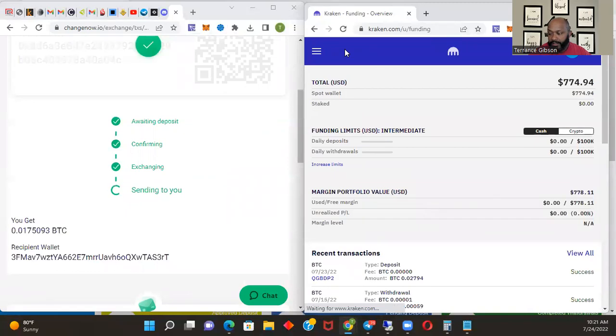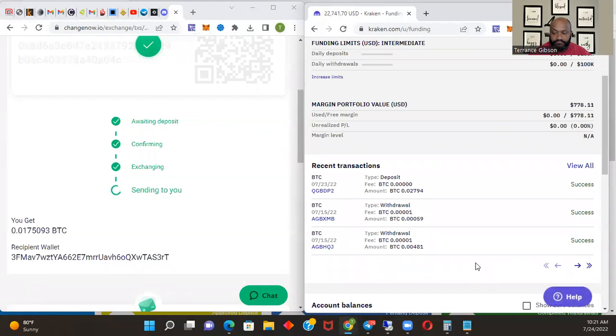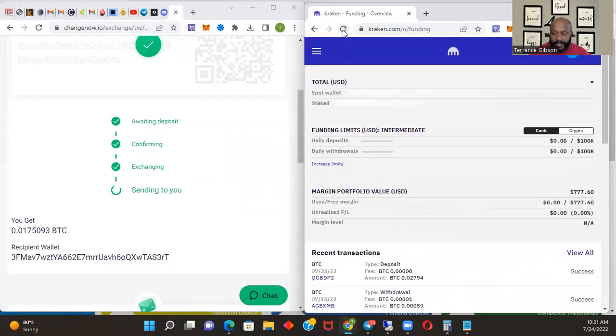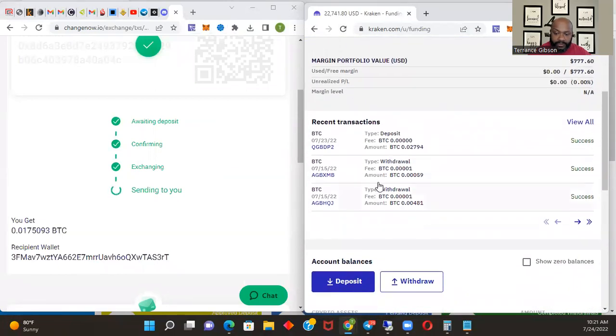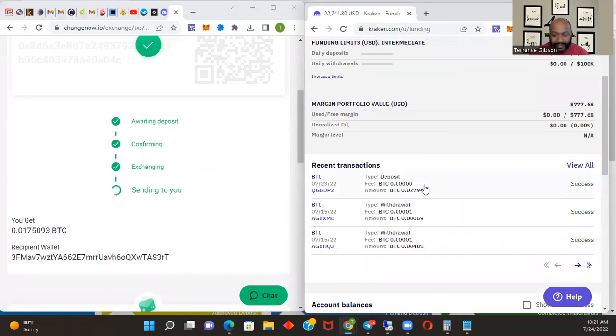Success. Okay, so what we're doing is waiting for this, of course. I normally would pause it at this point, but I wanted you to see how the process actually works. Because I don't want to stop it, and then as soon as I stop it, this will be done, and I click it in there. So I want you to see that sometimes with sending to you, it already comes. So if you already have an Exodus wallet, or if I was sending to MetaMask, it probably would already have showed up. But Bitcoin, like we said, it's not the fastest.